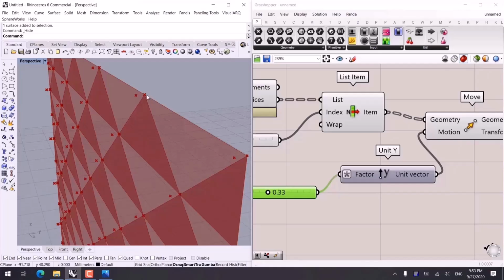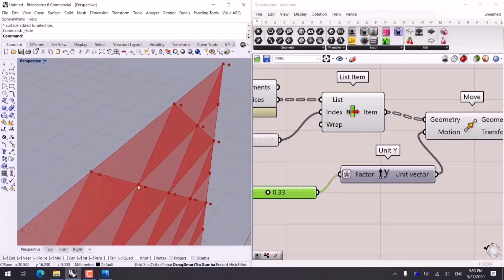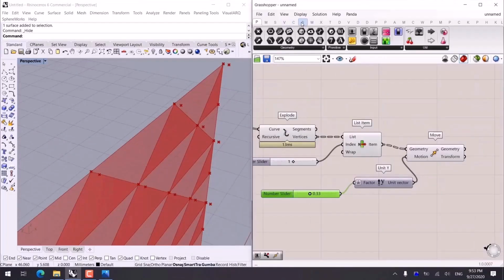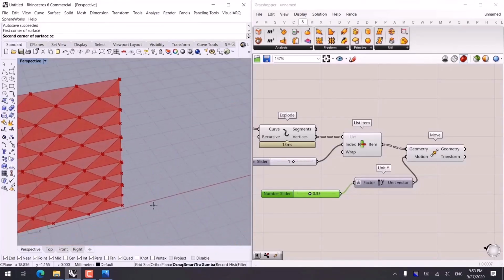Finally I'm going to connect the vertices to each other. I'm going to create some new surfaces out of the copied or moved vertices. So to do this, in the Surface tab under Freeform, check it out. Here we got a tool which is 4 Point Surface. It enables you to create a surface connecting 3 or 4 corner points.